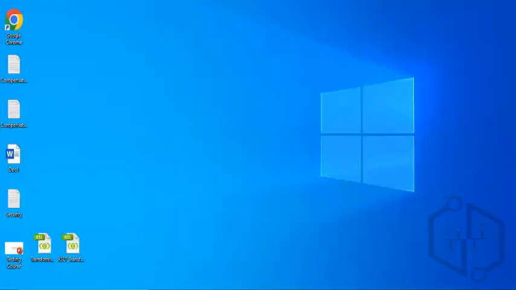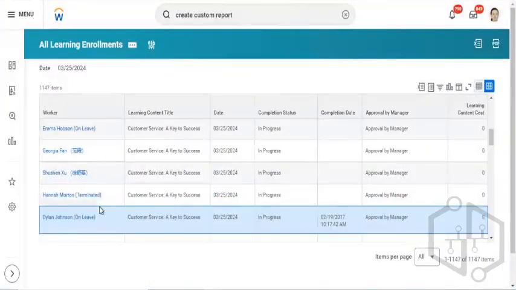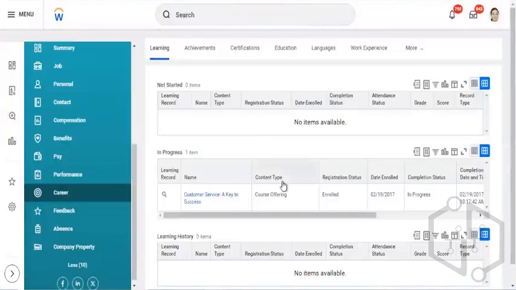It's showing in progress, but the completed date is also included. Let's see. Offering registration status enrolled and date enrolled completed and completion status in progress. So we're not seeing completion status.